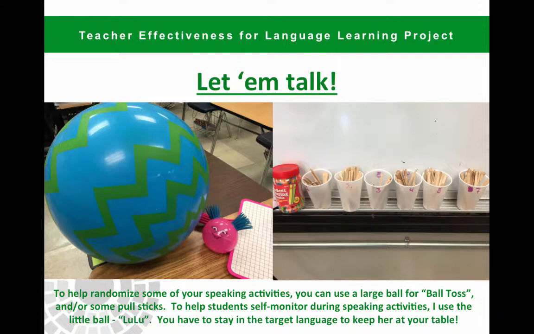On the right side, you see pull sticks. I've heard them called equity sticks, but I have a fancy version there. That's a commercial version that I received, but I also just have them by class period. You can see the other cups, and on each stick is every student's name, and so when it's time to call on students to answer questions, I'll just pull a name out. That avoids calling on the same student over and over again, for example. So it just helps to randomize the process.